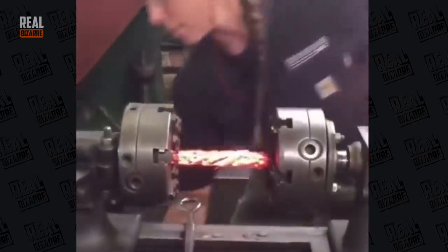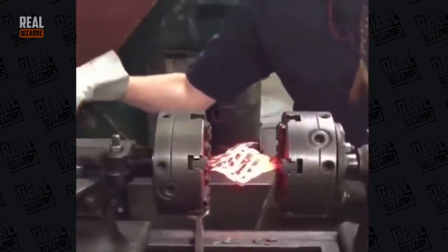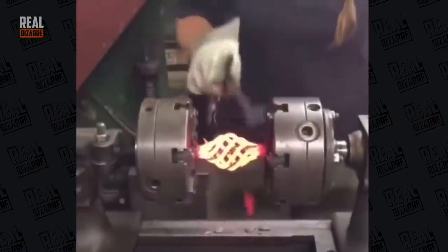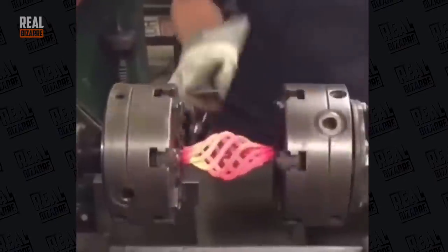Another very cool gadget — and the process of making those things is very pleasant to look at. It gets heated first and then it twists until it gets the right shape. Some metals don't require heating at all, as modern machines can make some very peculiar forms without you needing to apply any effort whatsoever.